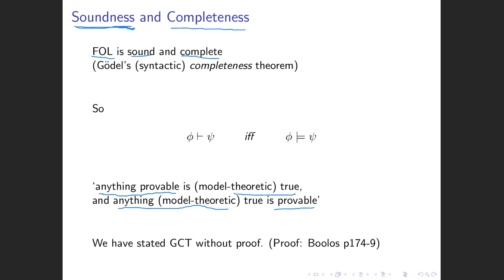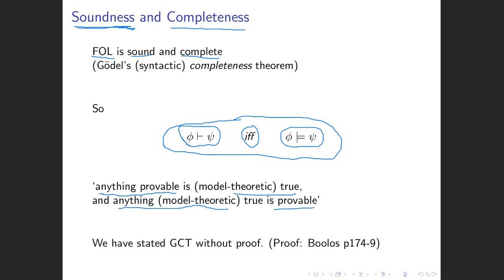Okay, so we can write that using the notation we saw last week. So you have phi proves psi if and only if phi models psi. So if phi makes something true in the model theory, then there is definitely going to be a proof taking you from phi to psi in the proof theory. And vice versa, if you can find a proof going from phi to psi in the proof theory, then your model theory can show that assuming phi makes psi true.